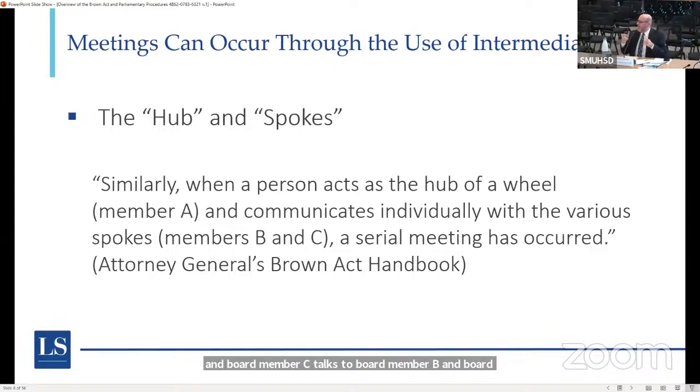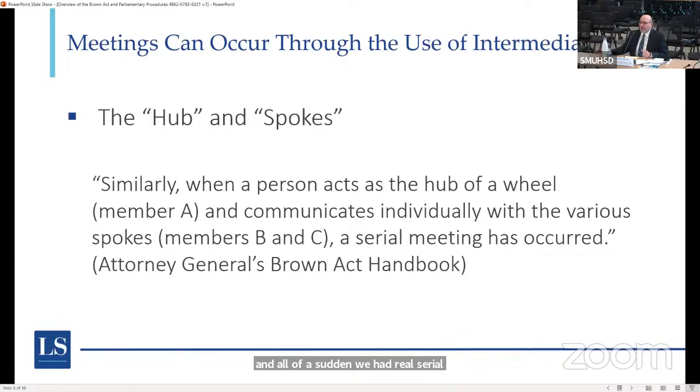You're still getting that count on your hand of 5 up to 3, which is where the problem happens. So for years, this was on the books, and really it was inadvertent and little things. And then the internet exploded, and emails exploded, and social media exploded. And all of a sudden we had real serial meeting problems.